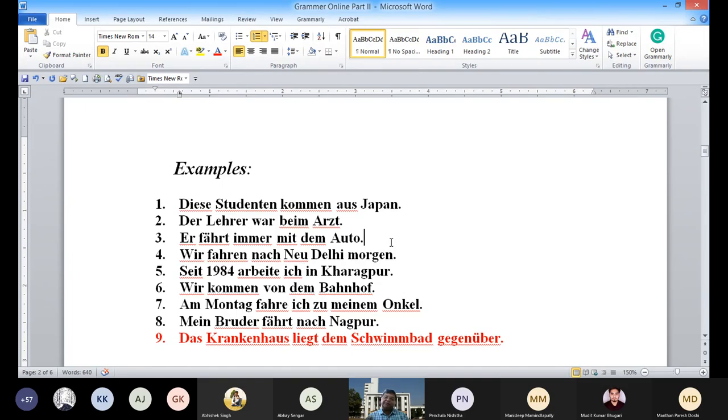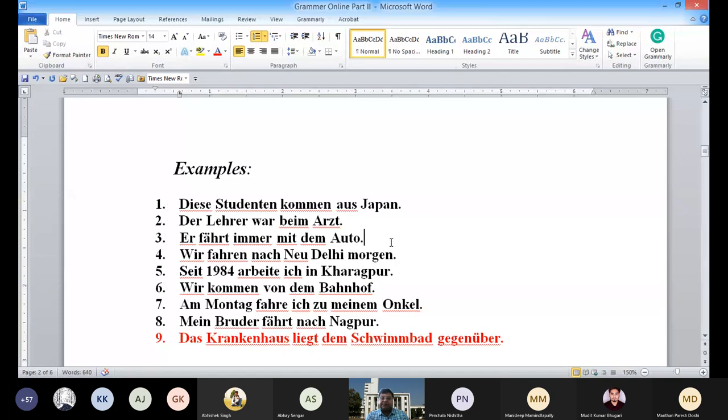So it will be equivalent to by in English, but in German we use mit for those kinds of things, like I am writing with a pen. I am writing with a pencil. "Ich schreibe mit einem Füller." I am writing with a pen. "Ich schreibe mit einem Bleistift." I am writing with a pencil. So if I am using something as an instrument, as a means of support, or means of transport, in all such cases we are using mit. Otherwise, bei: bei means in the context of spending time or being with somebody.